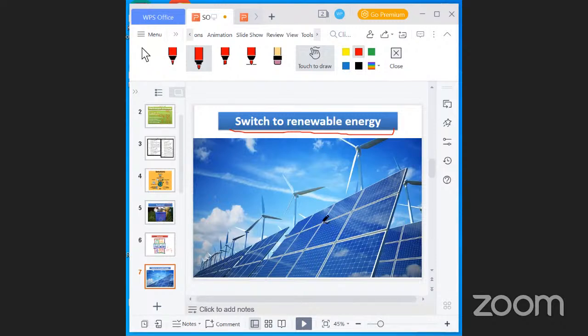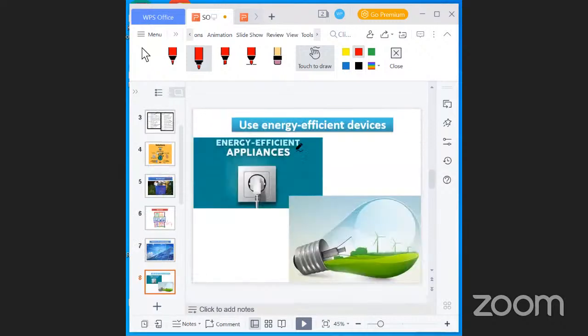So those are solar and geothermal and also wind and biomass, right? And stop using fossil fuels. So use only renewable energy resources to supply power to your home or your office, etc., right? So now you can use only renewable energy resources, okay? Next, use energy efficient devices only.